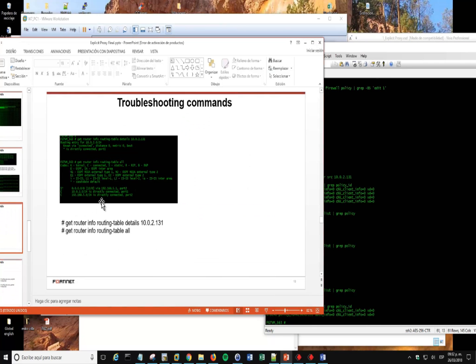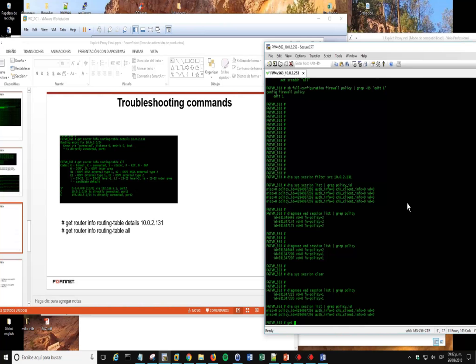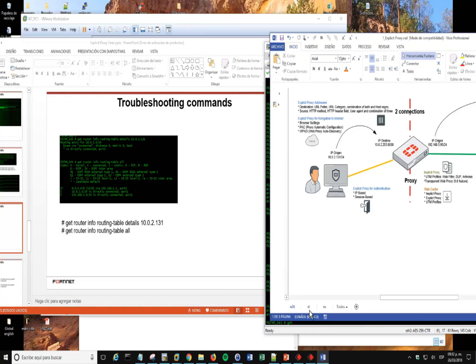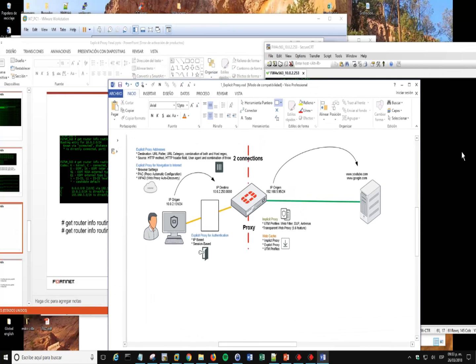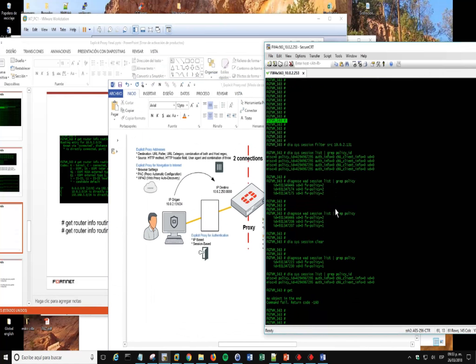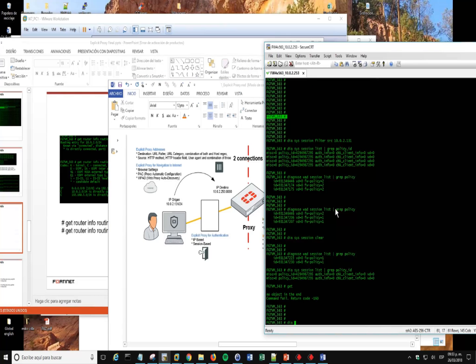The first step, well, is the information of get router info routing table, just to discard that there is no another device. Sometimes customer is connecting this PC through another device, so maybe, I don't know, I think that there is maybe here a router and the connections is through this local area network or this point-to-point connection. The source is going to be connected to the gateway is sent it to the Fortigate, and if we want to identify it, we can see it here as a static route or the dynamic route, and we are going to see that important information.